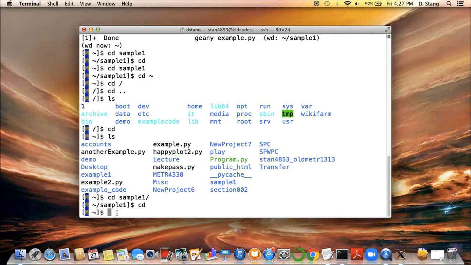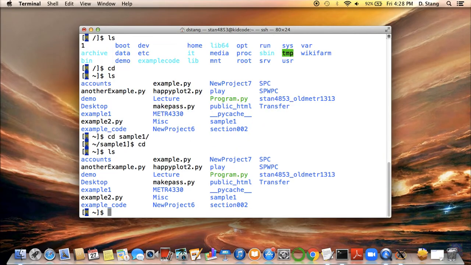And then I'll go ahead and go back to the home directory. And one last thing I want to demonstrate has to do with the ls command. So if I type ls without anything after that, that just lists out everything in the current directory. If you want to know what's in a specific directory without actually going into it first, then you can type ls and the name of the directory that you're interested in.